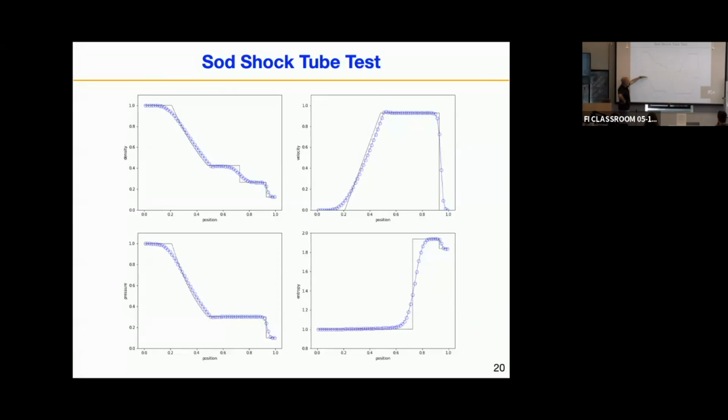The unperturbed states that you see here and here are actually the initial conditions. Right? And at t equals 0, this discontinuity is let go. And then you see a rarefaction wave on the left. You see a shock wave on the right here, and the contact discontinuity here in the middle. And that's how the first order Godunov method performs. Right? So it's pretty good.